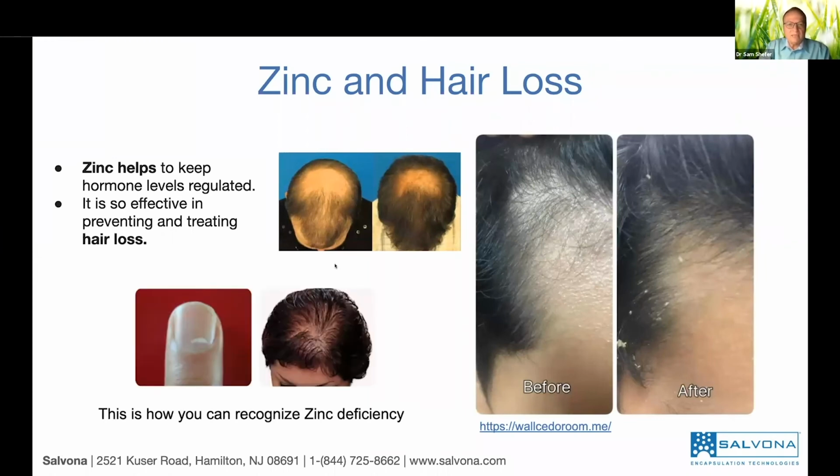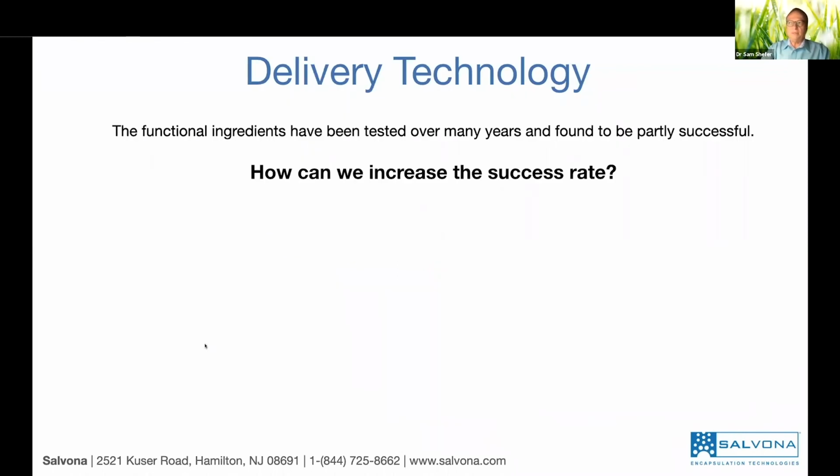One of the hints that I can share with you is one, but there are many other indications. You look at the nail, and if you see a white spot in the nail like here, then you see this patient is deficient in zinc. So zinc can help him. Okay, now we understand the four ingredients.